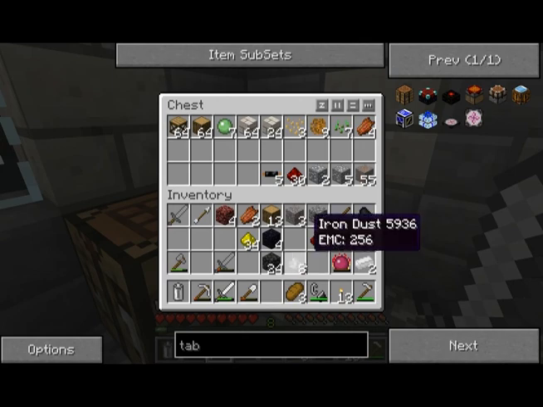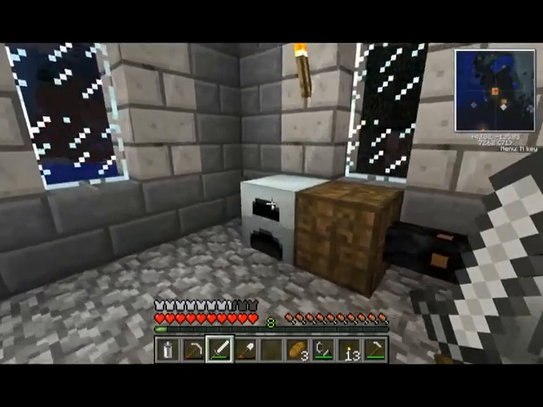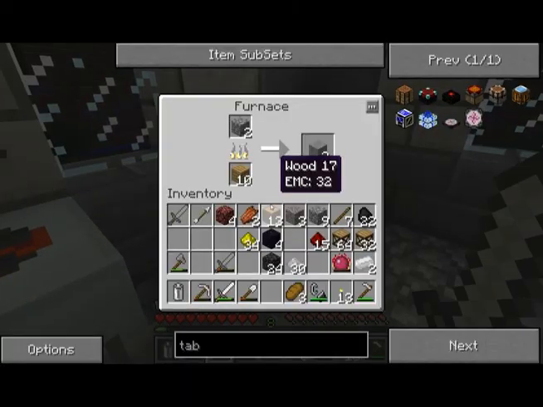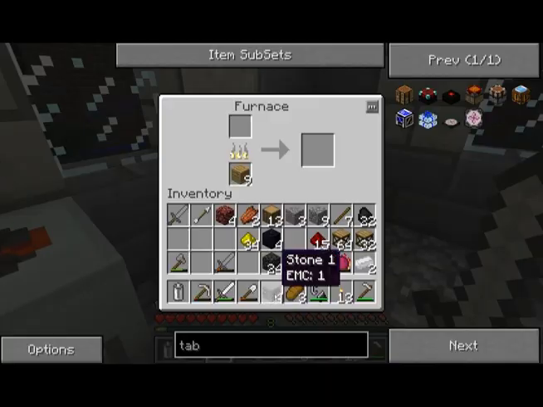Put that away. Oh, we still got iron macerating. It's pretty good. How much electricity do we have? 8,000 or so. That's about two pieces of coal worth, so that's fine. Okay, three and one more. Oh boy, and then we're gonna have our transmutation tablet. Perfect.